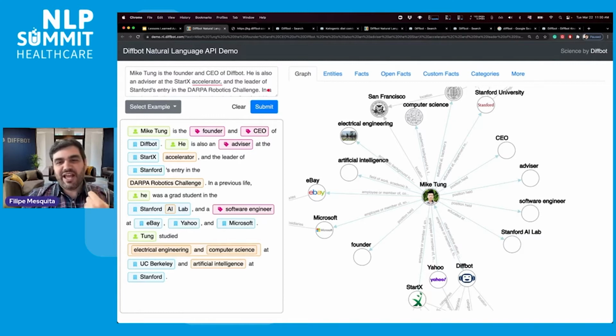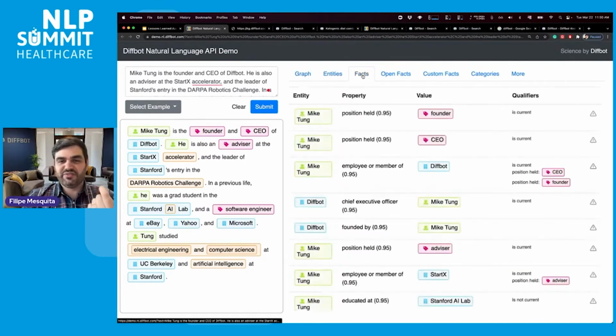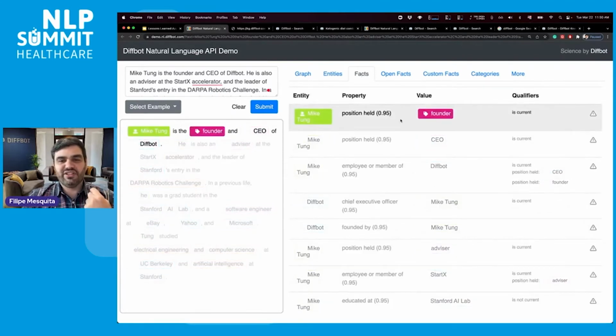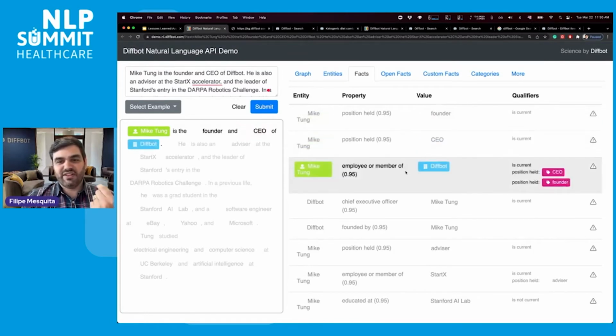In addition, we are able to find relationships, right? So these are the entities that I was talking about, the list of entities, but then these relationships or facts about Mike Tongue. And I'll hover over each fact, and you see that the sentence where we got this fact from the text is highlighted. Right? So the fact that he's a founder, the fact that he's a CEO, that he's a member or employee of Diffbot, and currently, right?